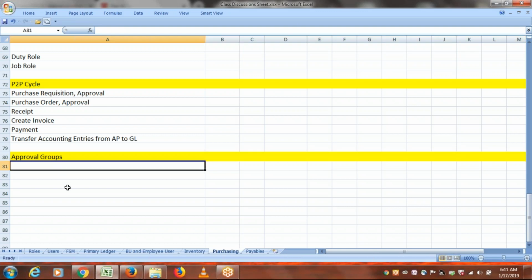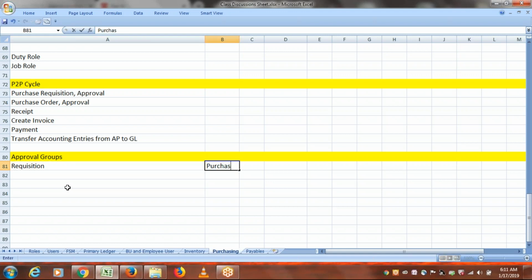So one is requisition, other one is purchase order. So purchase requisition, PO.